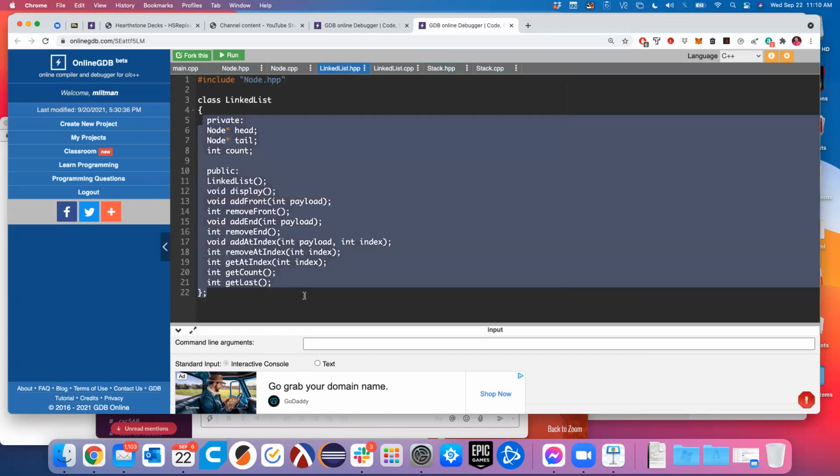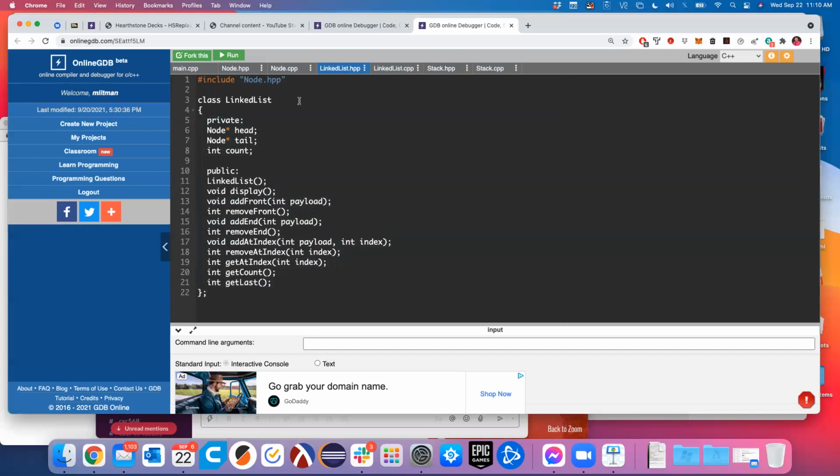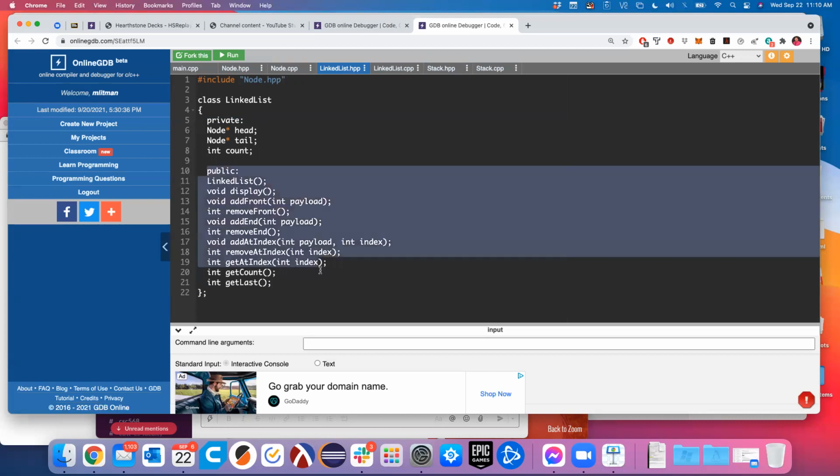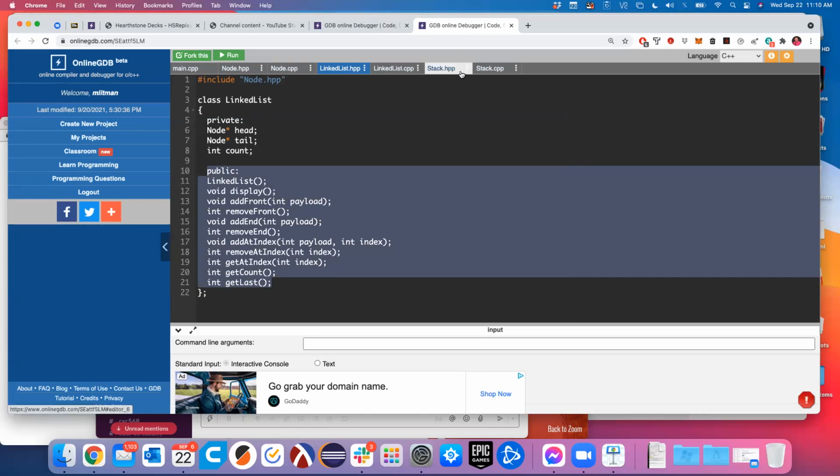By making it protected, let me just make sure that that's a true statement that I'm saying here, because if I make this private, then I won't have access to the stack.